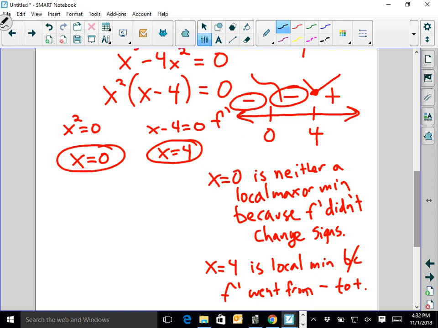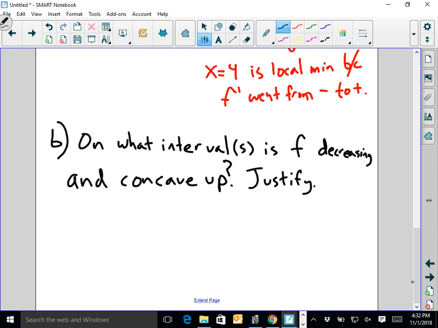So we already know a lot about f prime, right? What we don't know anything about now is concave up. This is the piece that we don't know anything about. So again, when is f decreasing? I always like to do this ahead of time just to know what I'm doing. f is decreasing when f prime of x is negative. f is concave up when f double prime of x is positive.